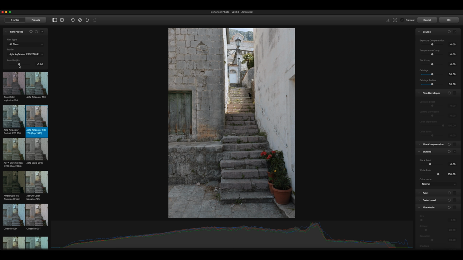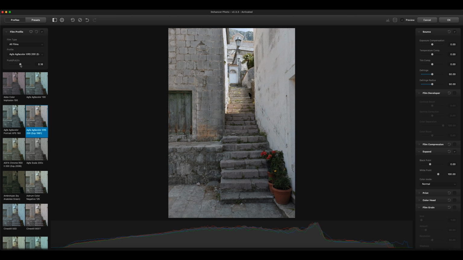Now, what happens if I overexpose? Not much. There's still a little bit of a change. You can see the histogram changing. And in some cases, it does add a little bit more contrast, but it retains the white balance a lot better than when you underexpose it. So this film, you could overexpose and be confident that you're still going to get a really good image. But if you underexpose it, then it's going to start looking a little bit warmer and more yellow.